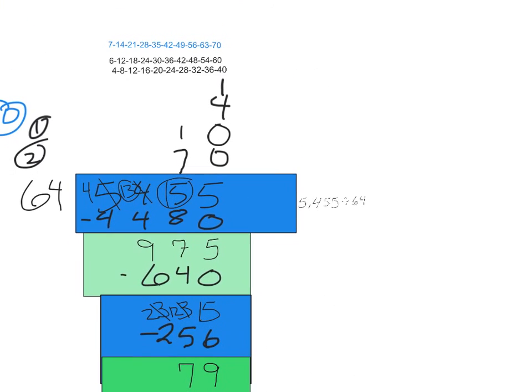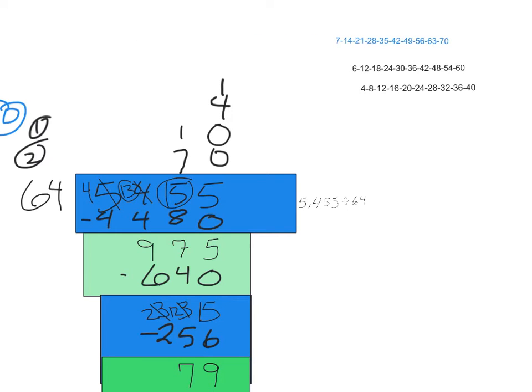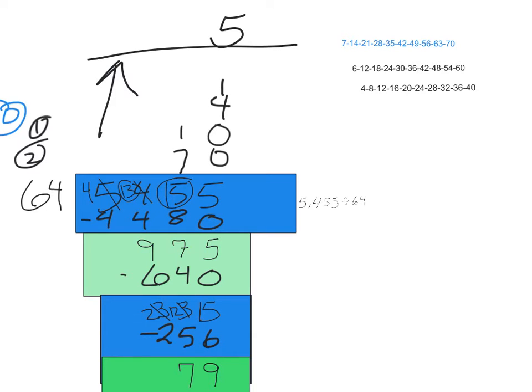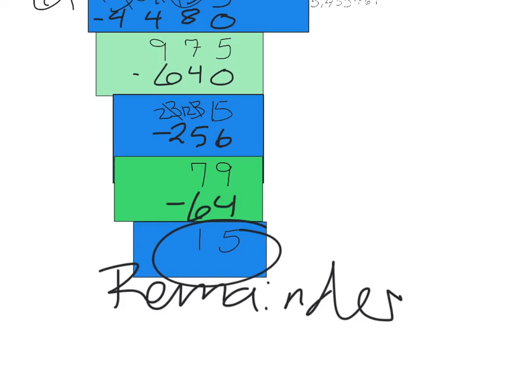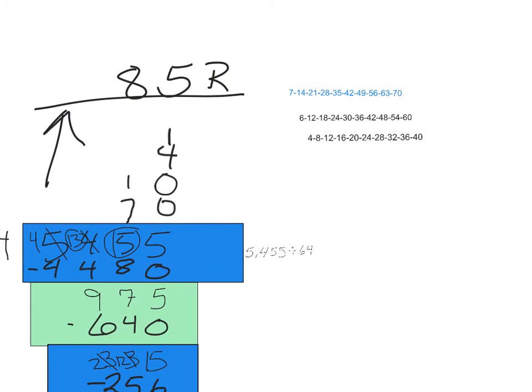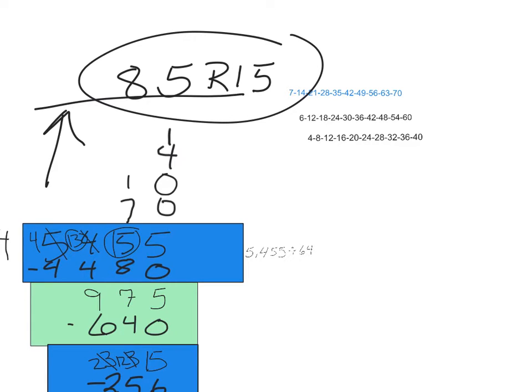So now we're really all done other than adding this up. So what I want to do is first move all this stuff, right? So I have more room to work. And then I'm going to just draw this line here, and I'm adding up this direction. So I get the zeros, the 4, and the 1 is going to give me 5 right here. And then I've got 7 and 1 is going to give me 8 right there. And then I got to plug my remainder in, which, if you remember down here, is 15, right? So I'll write the 15 in here. And right there, my friends, is your answer.